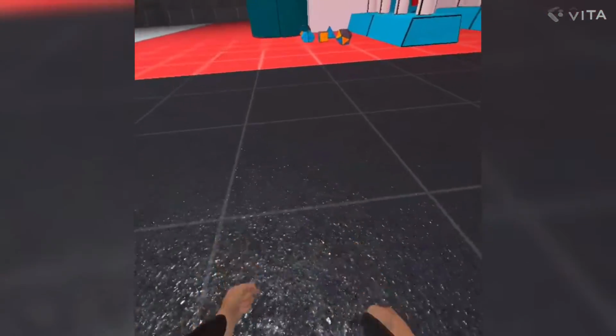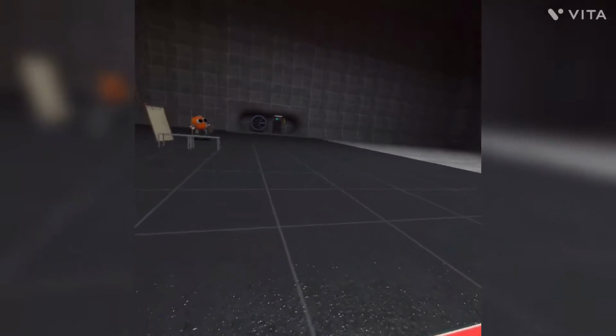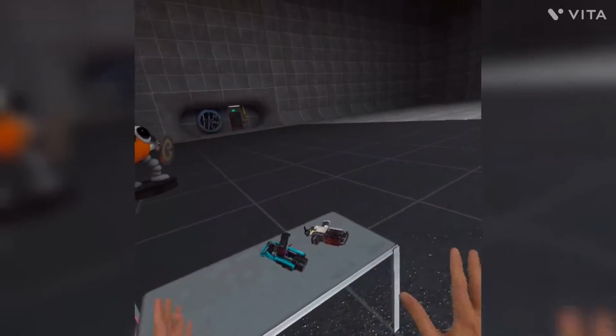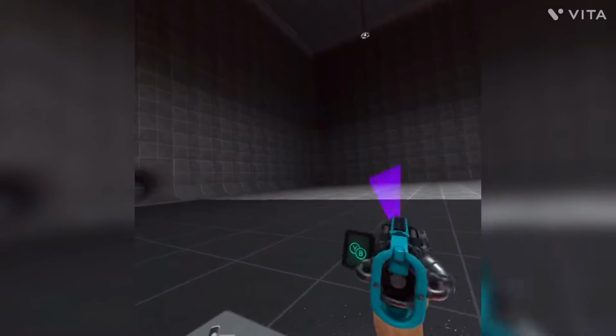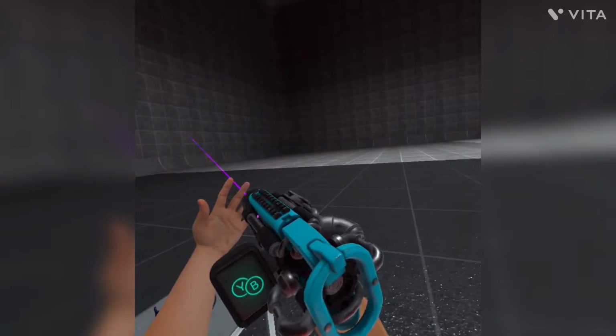This isn't the story, but this is just kind of a sandboxy thing. I'm just gonna show you some of the physics, like how everything operates, so that you get the main idea on how everything works. This is the spawn gun. Look at that laser, bro. It looks so real, and it actually goes in between the fingers and stuff.